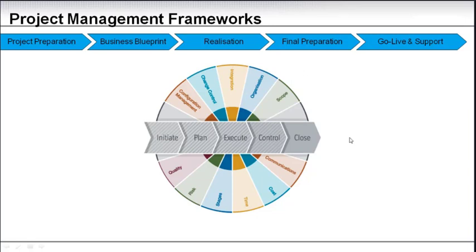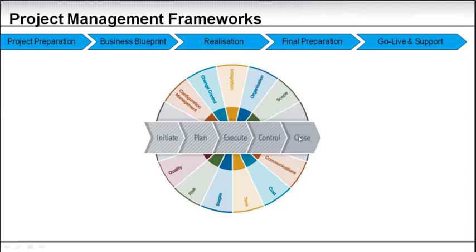The illustration here shows, first of all, the main project management activities, not project activities, that are required in order to execute a project. So you start initiating your project, you plan it, you execute it, and as you execute it, you control it, and then you close it off once the project is done. So these are the traditional, main project activities that you need to ensure as a PM are executed.